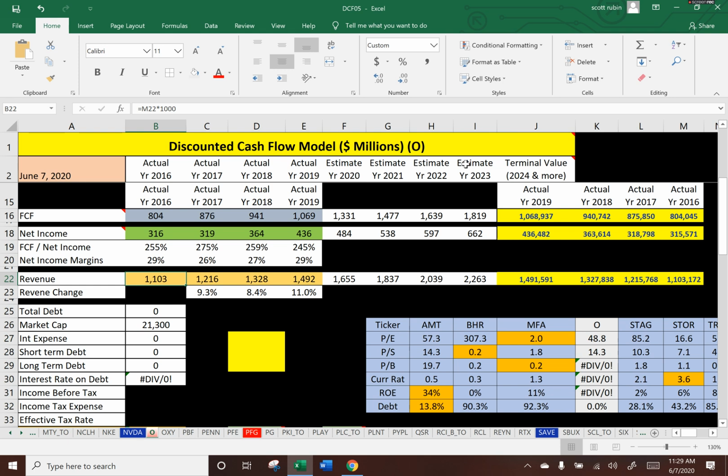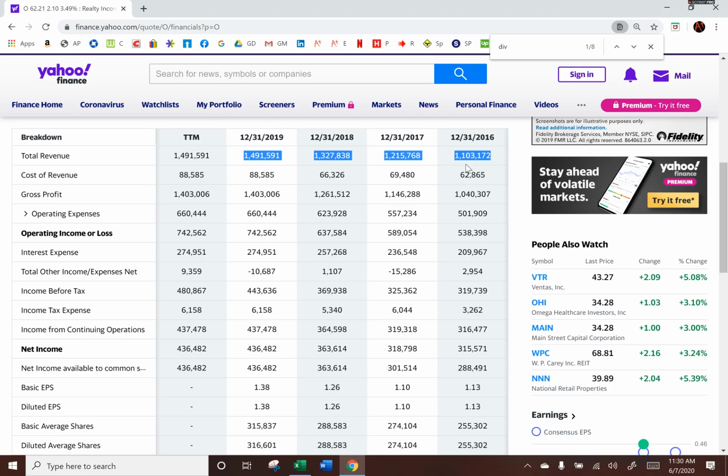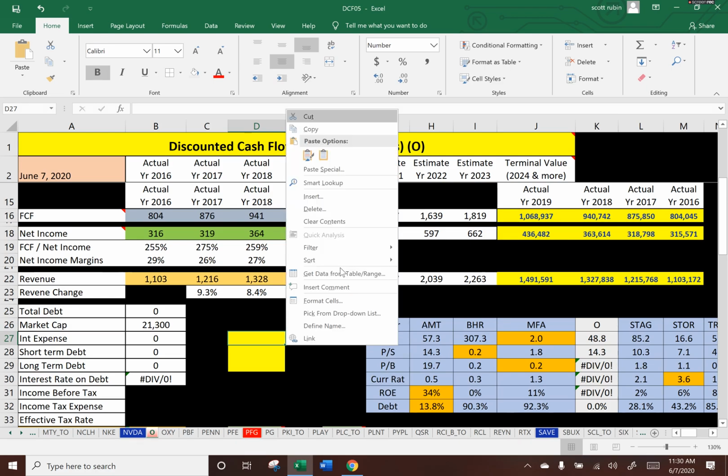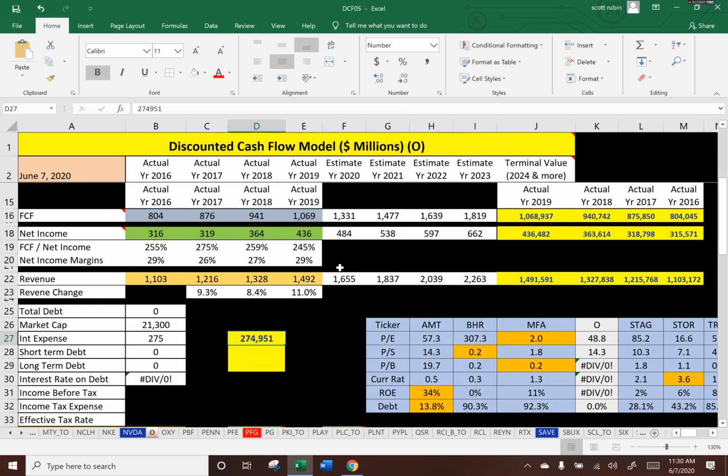And now the model calculated the future free cash flows. That's already set up in the model. But we need to know how to discount those cash flows. Just like if you were getting a mortgage, the lender would need to know your credit to figure out what interest rate to charge. So we need to figure out what interest rate we need to charge this business to figure out what those cash flows are worth.